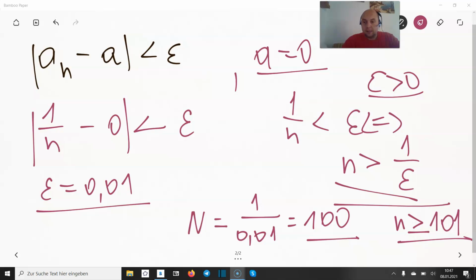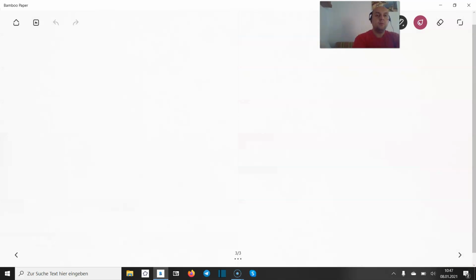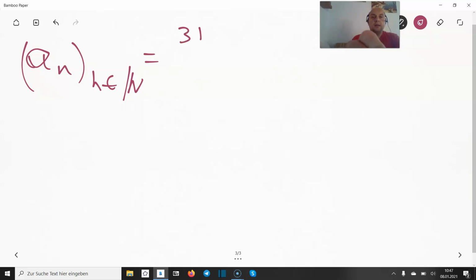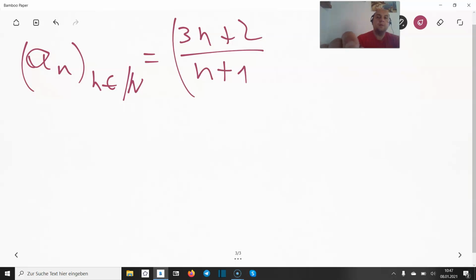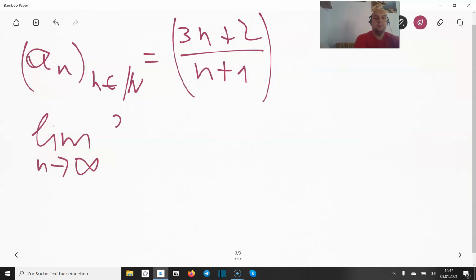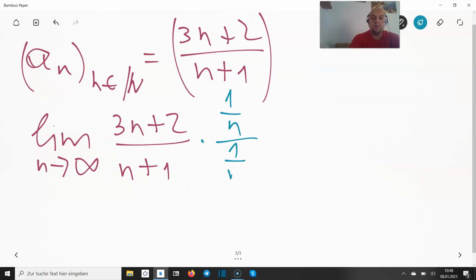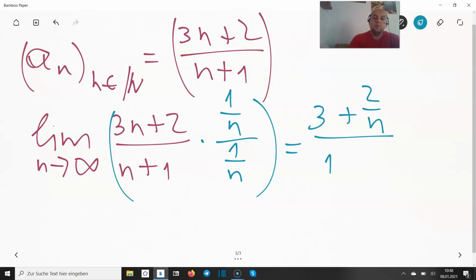I hope so. Let us see maybe one more example. We are considering, let's say, an, where n is a natural number. Well, 3n plus 2 divided over n plus 1. Okay, so how can we compute this one? What is the limit? Well, you may see limit n towards infinity, 3n plus 2 divided over n plus 1. Well, in order to see it clearly, maybe if you're familiar with this, it's immediately clear it's 3. But if you're new to this topic, I suggest you multiply times 1, which you can rewrite the way you like it, and that would be 3 plus 2 divided by n divided over 1 plus 1 divided by n.